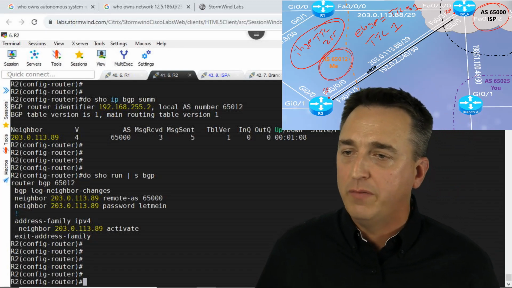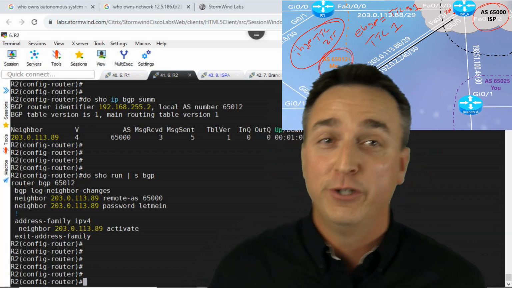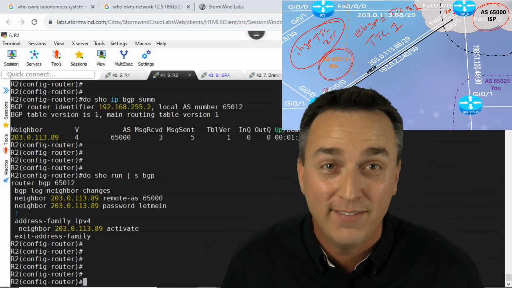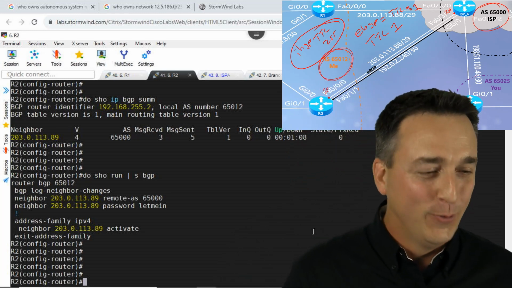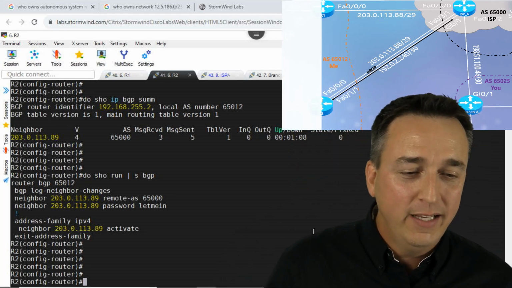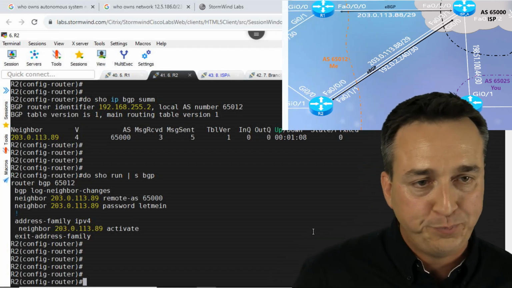It's the neighbor command that we've used 3 times so far. And folks, there are some configs where you'll use the neighbor command 5, 6, 7, 8, 9, 10, 11, 12 times, and so on and so forth. So yes, BGP configs can get very, very, very lengthy on you.